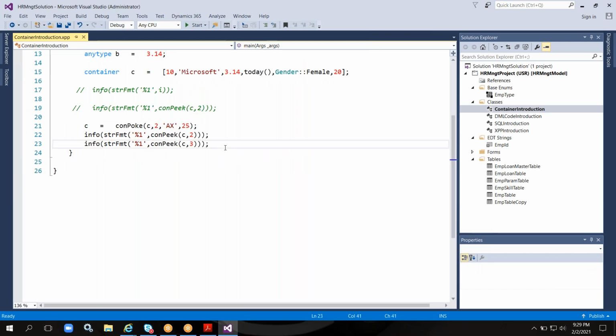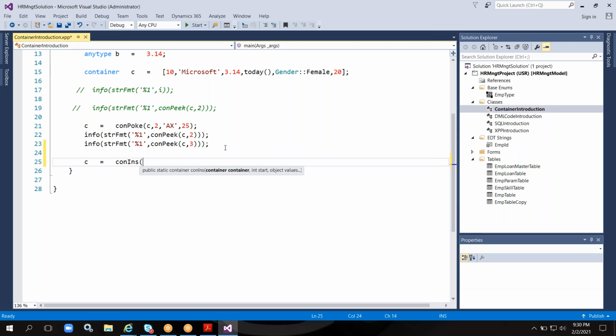So that is about the config, okay? And the next function which I'm going to tell you about is the insertion operation, like C equal to conins, container insert. Here also, the return type of container insert is container. Return type container means we are inserting a value or values into the container. Again, you will get the updated container.